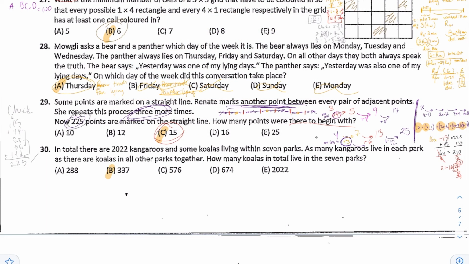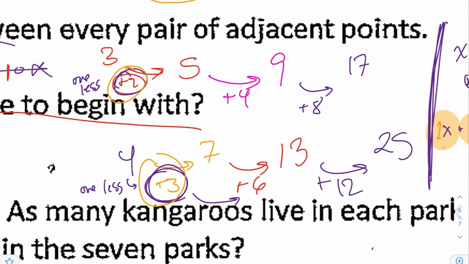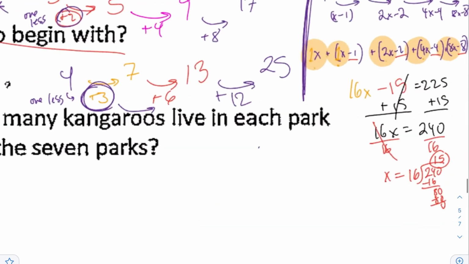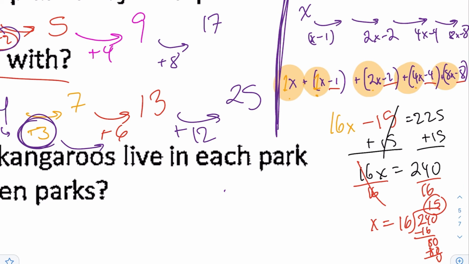So here, to do this problem, you can model with smaller numbers. And once you model with smaller numbers, you can then come up with the rule. The rule is, the first one you add is 1 less, then you just keep doubling. So 2, then 4, then 8, etc., then 3, then 6, then 12. So from here, if you start out with x, the first one you add is x minus 1, and then you just keep doubling that. This is times 2, then times 2, and then times 2. Then you have to combine like terms over here, and then set it equal to 225 and solve.